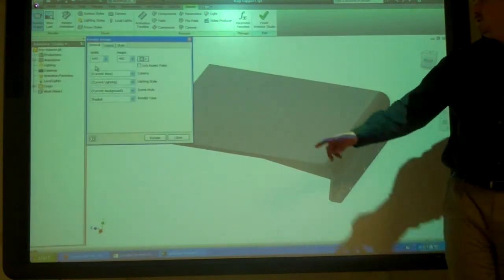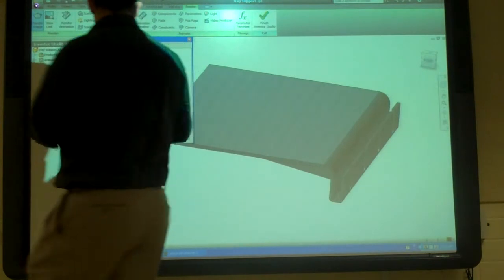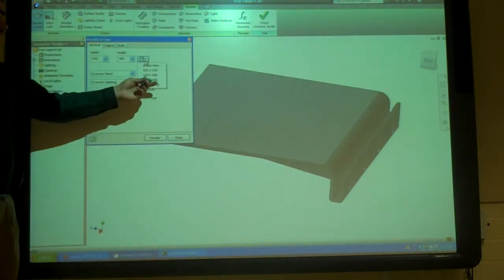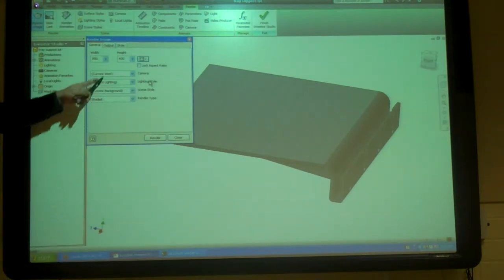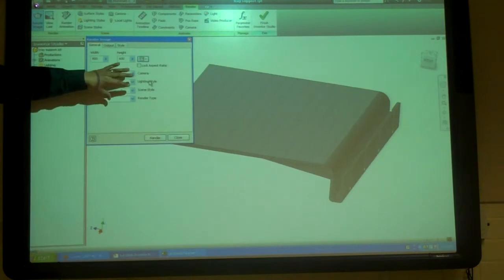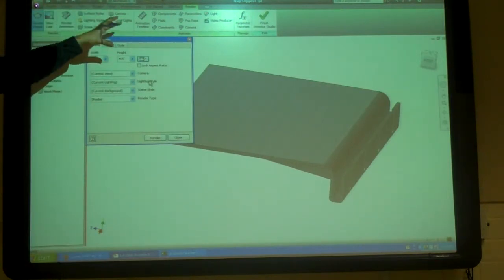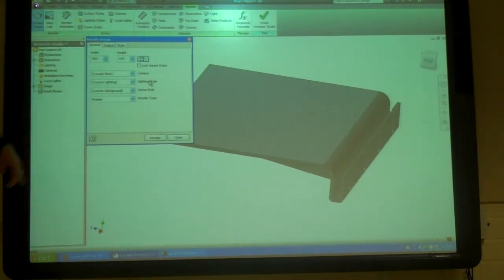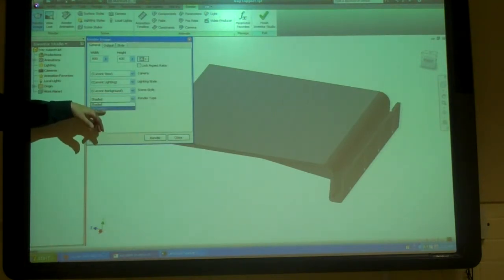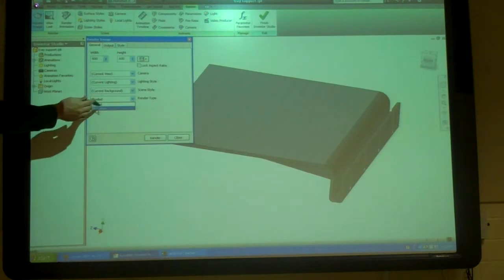Now I can tell it, what size do I want? I want to pick one of the preset sizes, so I'll pick 800 by 600. Here, I can also specify them here, or I can use curve views, which is what I just set up. So, usually you'll do that. And then the render type, do I want it more for like an illustration or do I want it shaded? So, I'm going to do shaded.